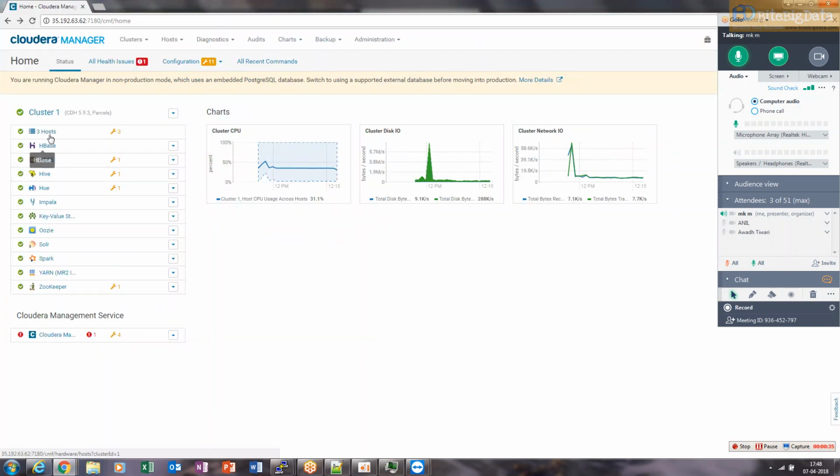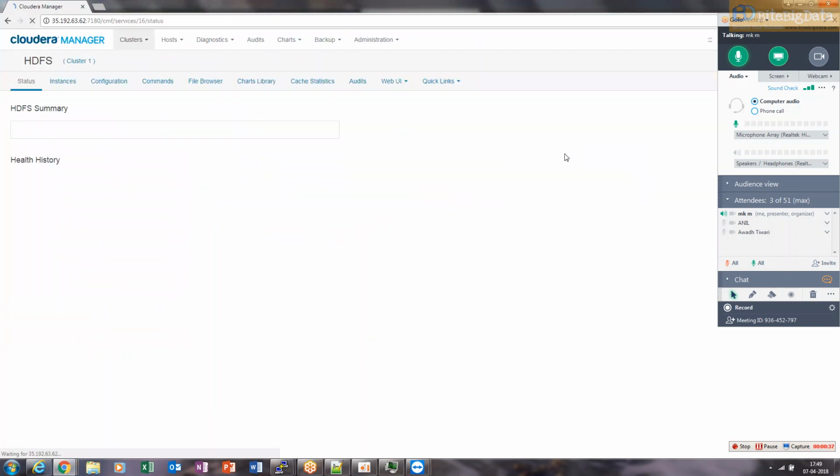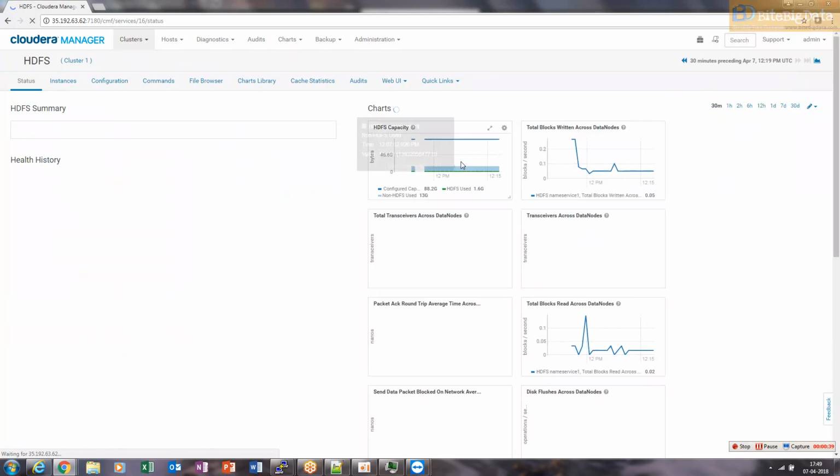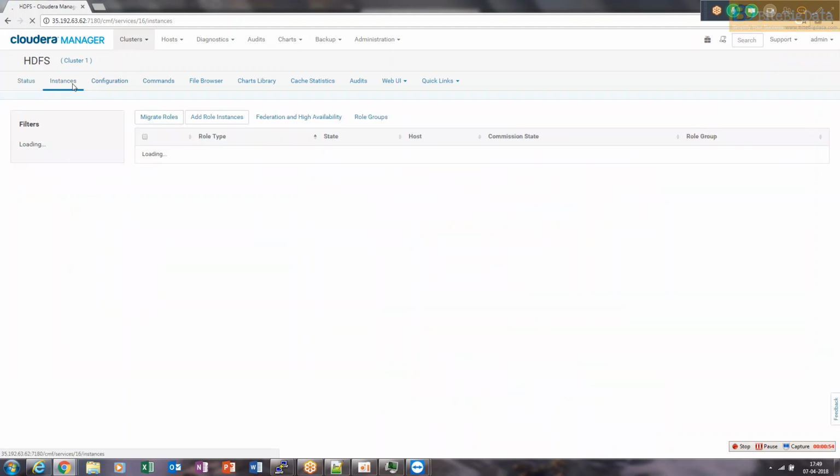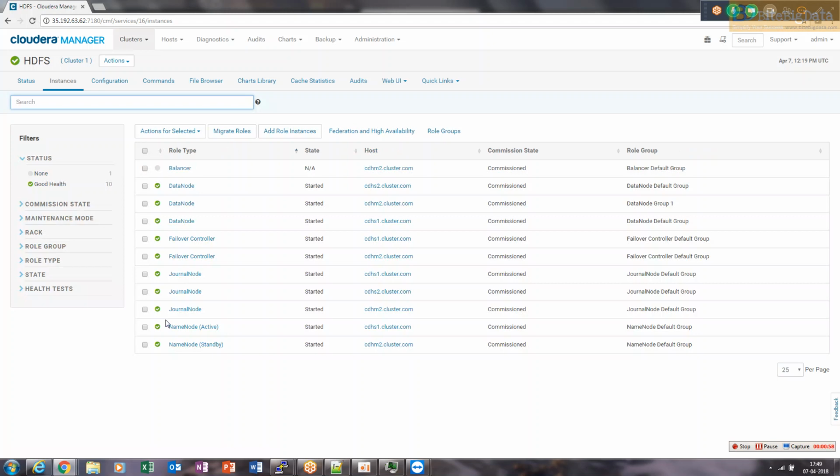Okay, so we will do it for resource manager, and we also need to do it for all the masters. Most of the masters we have, there is a master slave architecture, lots of master slave architecture over there.